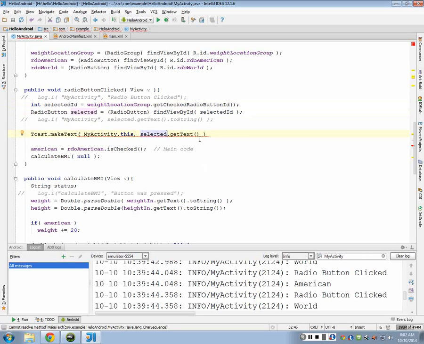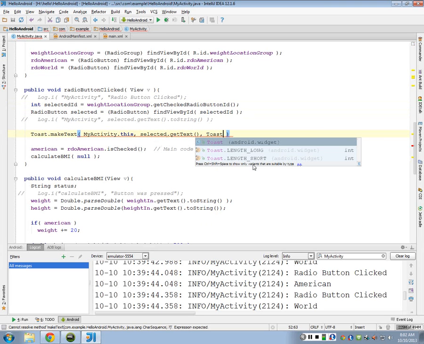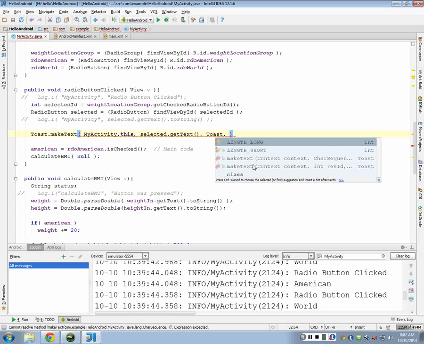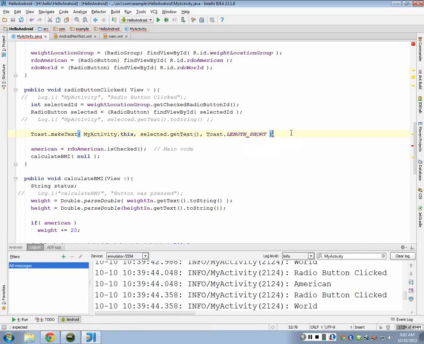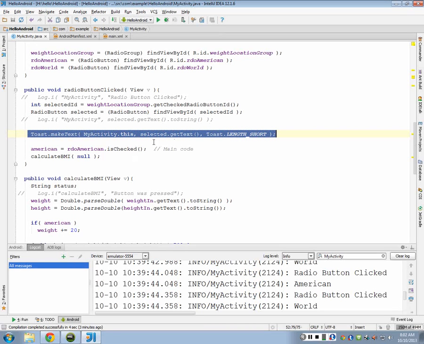Sorry. All right. Dot getText, and then the last parameter is a value that tells how long or how short this message is, and this is a short one, so I'm going to say LENGTH_SHORT. That's probably like JavaScript where you can pass it in milliseconds. Yeah. So right. So this is now going to print something to the screen, to the Android screen itself. So let's run this guy.